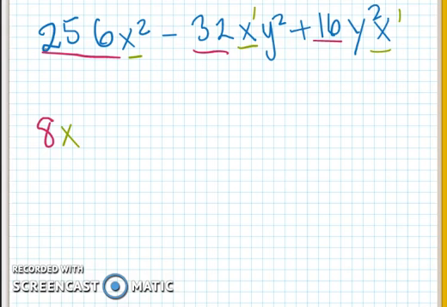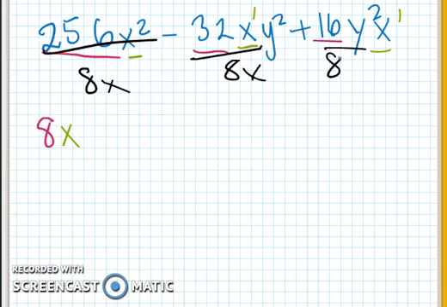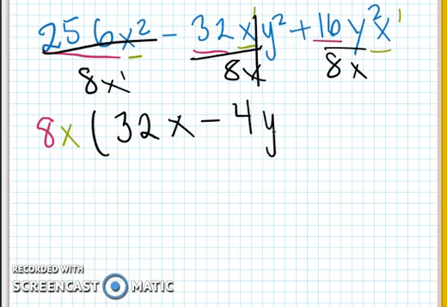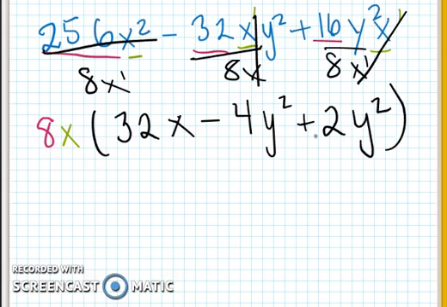Okay, so let's go ahead and divide it out. 8 and 256. Now, luckily I have a calculator with me, otherwise I'd have to do the long division, but 8 goes into 256 32 times. And then x to the first minus x to the second is actually going to be just x. Next we get negative. 8 goes into that 4 times. And the x's cancel and we get y squared left over. Plus 8 goes into that twice. And that gives me the x's both cancel, x to the first, x to the first. And I'm left with y squared, and there we go.